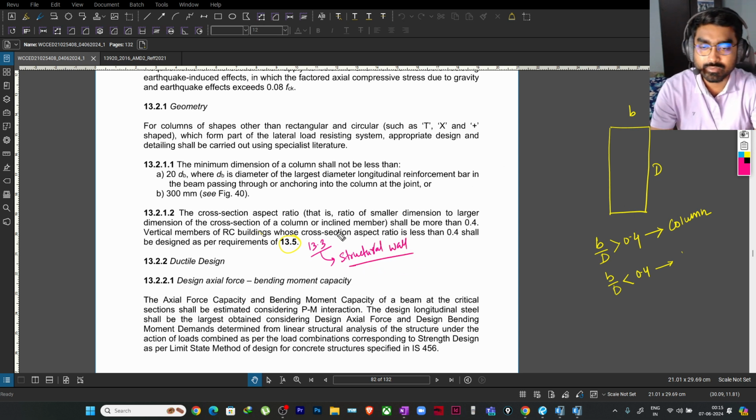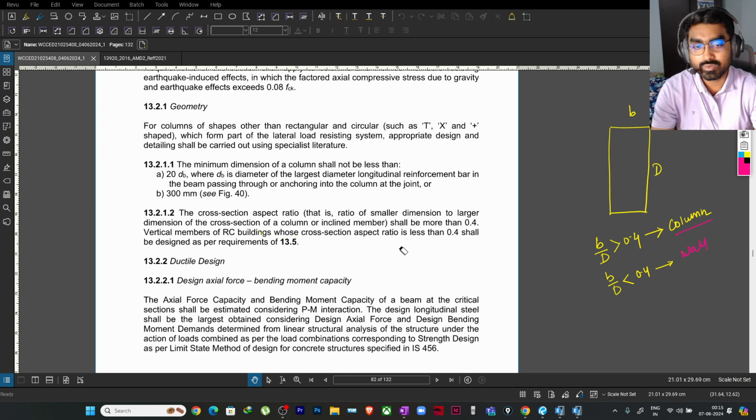So here now we have one definition for columns and structural walls: if the B by D ratio is greater than 0.4, then we can call it a column. If it is less than 0.4, then we can call it a special shear wall or structural wall, or you can say we can design it as the structural wall.